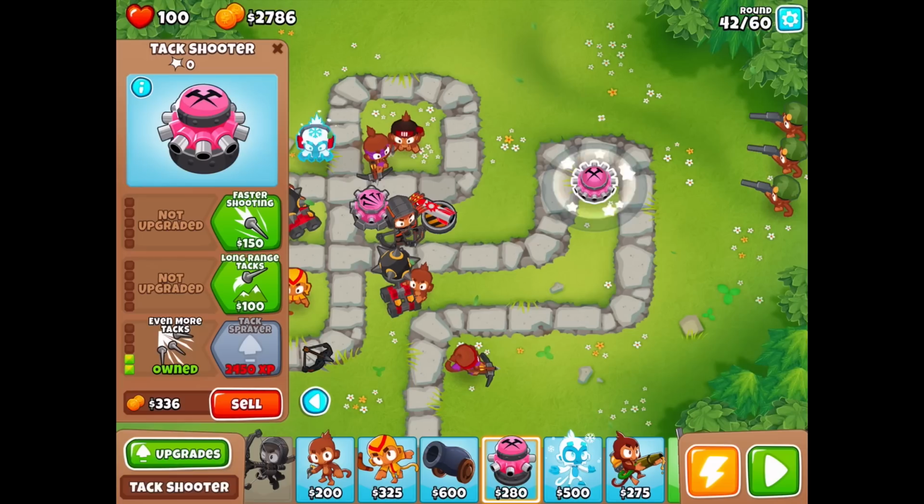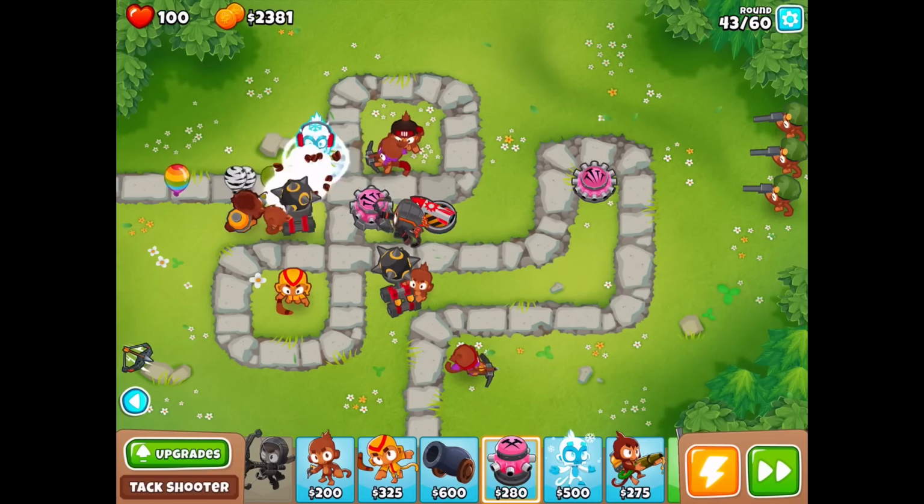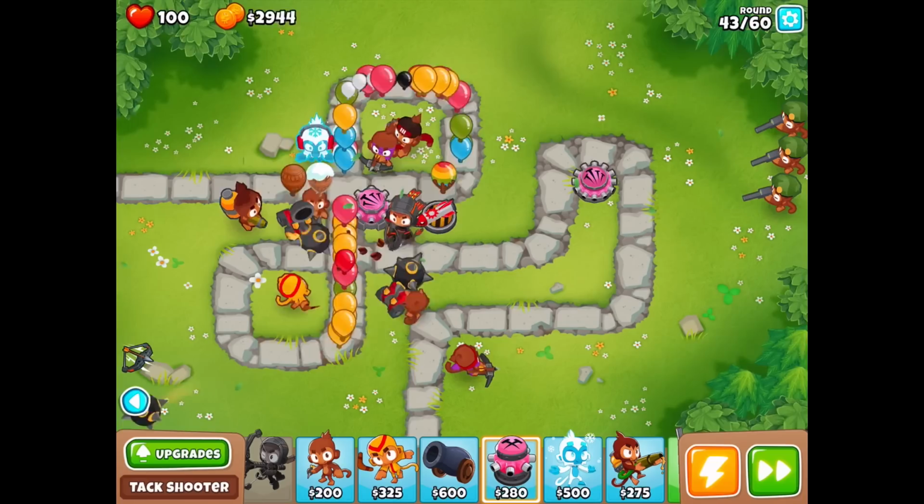And then we'll also do faster shooting. We really don't need to be long range. So I feel like that's a good combo, and let's get to it. So we do have Quincy's upgrade again if we need it, but I don't know if we do. Right now there's a lot of balloons out, and I'm just really trying to make sure we're as ready for them as possible.